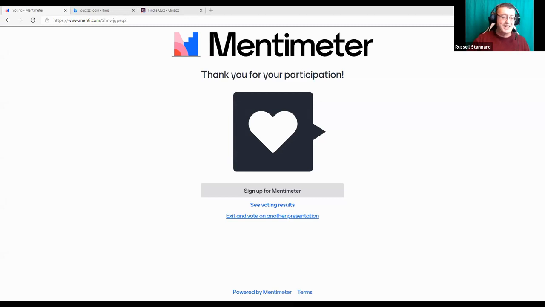Really glad. Can we keep the activities that we have created? Yes, you can. And then, of course, you can use them again. The trouble with Mentimeter is you're not really going to do that, are you? Because you've already got all your results. But what you can do is just go back and click on the button that says clear the results, and then you can do exactly the same activity again. I never do that. It's so easy to make a new activity. I literally just make them.